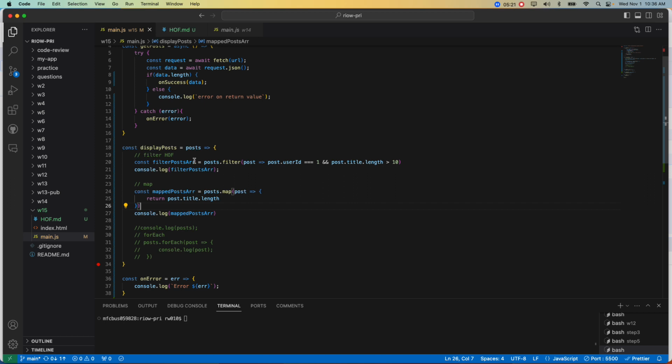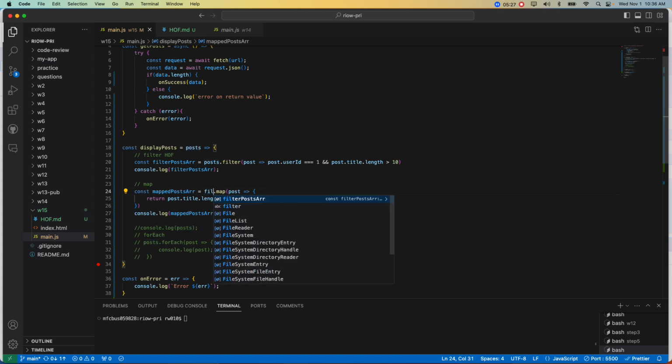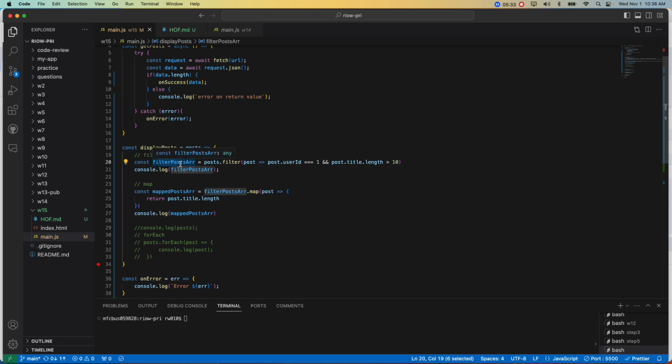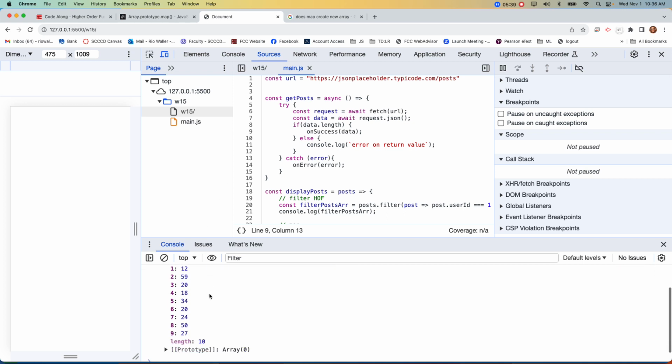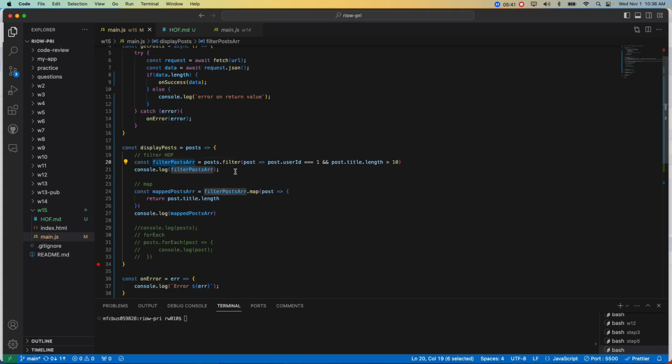But let's say we change this to now only give me filtered post array. So I'm referencing this array up here. Okay? So now I'm getting an array with just those. So I don't necessarily have to go after all the posts, but I may want to.